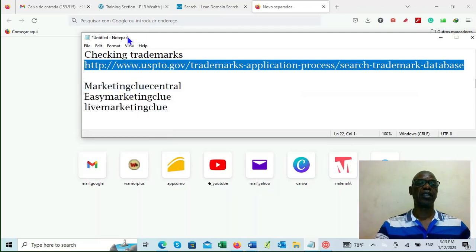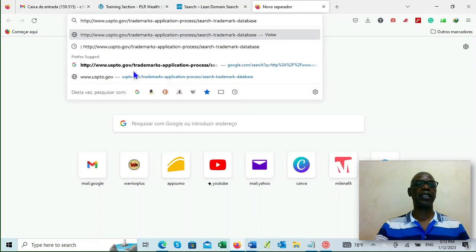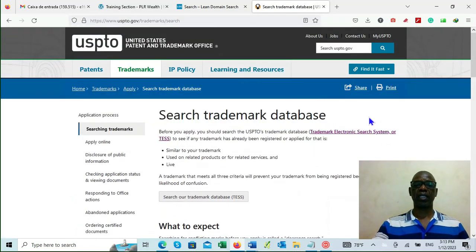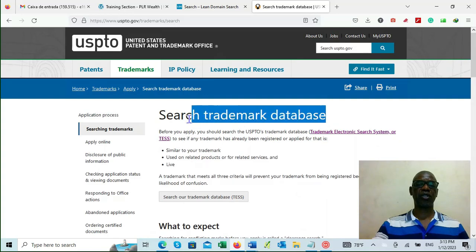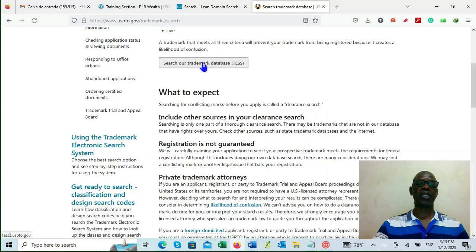This link will be provided in the description below. Then I click enter or search. This site, as it says, is a search trademark database. So I will click here where it says search our trademark database.